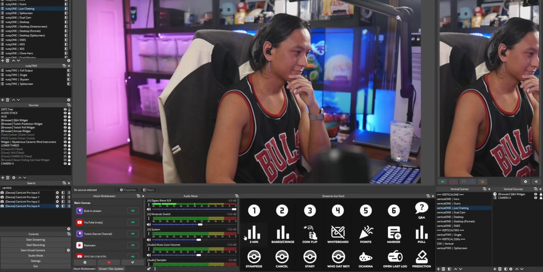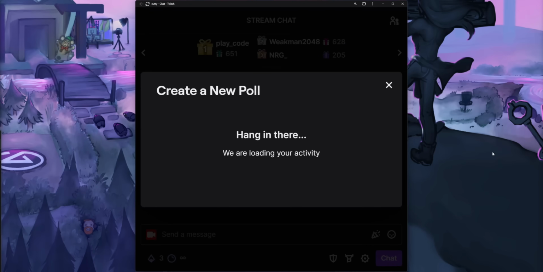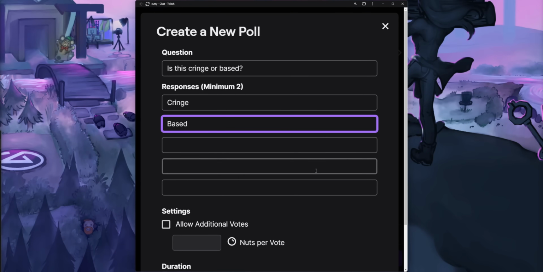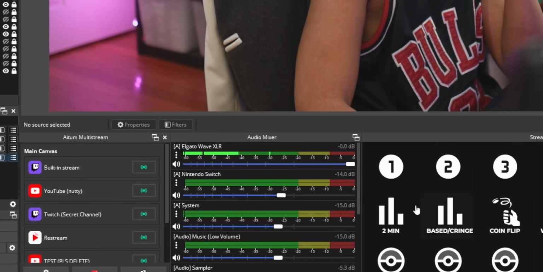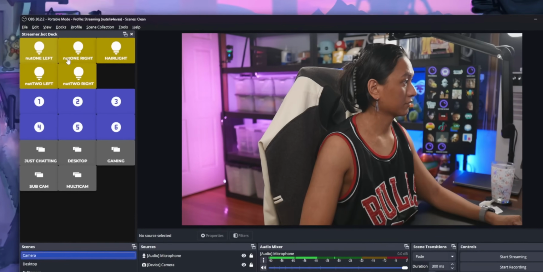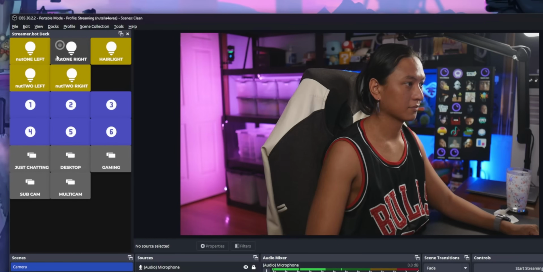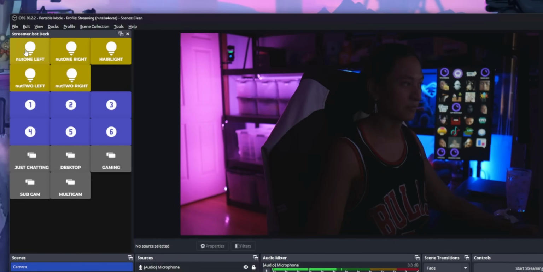Got a couple other buttons here for running custom channel point predictions and polls. So rather than me having to type slash poll in my chat and then filling out all the fields, I literally just click a button and then it starts a Twitch poll, which saves me a lot of time when I'm streaming. But of course, you got like the full power of StreamerBot. So anything you can do in StreamerBot, you can access from this deck page. If you got like cool Elgato lights, you can like turn them on and off like inside of OBS. Really cool. But keep in mind, these decks are nowhere near as robust as an actual stream deck.